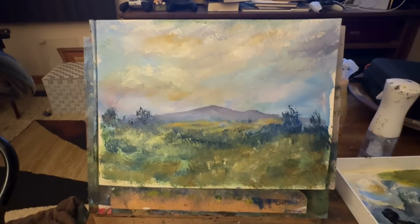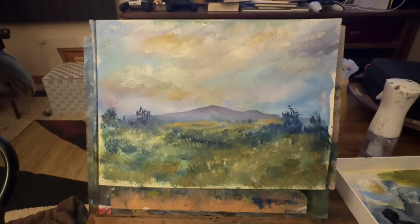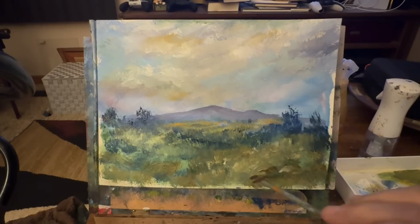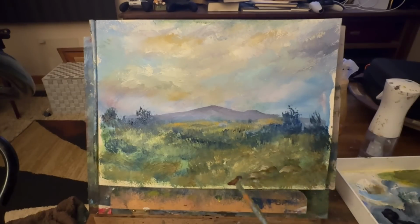And if all else fails, we can take some Payne's gray mixed with a little brown on both sides of my brush, and then with a little yellow ochre on that side of the brush. Let's see if I can do this correctly. And we can put in, that needs a little more yellow ochre or something on that side. I'm not really getting that highlight that I want. A little bit more. Just to put a few little rocks in there.